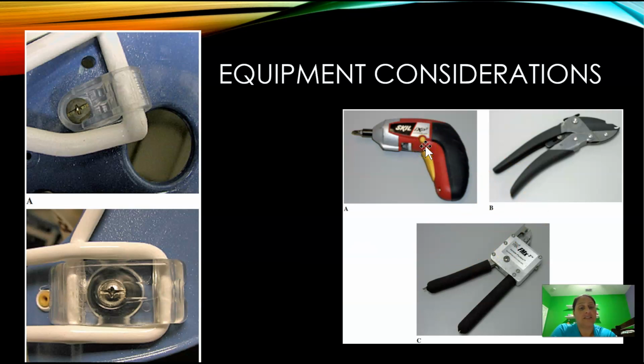On the right-hand side, it shows us different ways to remove equipment. Upper left hand is a battery-operated screwdriver. It's much more efficient. I always have a handheld one. One of my biggest fears is I'm not going to remember to charge it, or it's been sitting in there too long, and then heaven forbid I have to use it, and now I'm using it not how it's supposed to be. So now it's cumbersome and potentially might have additional movement of the patient.